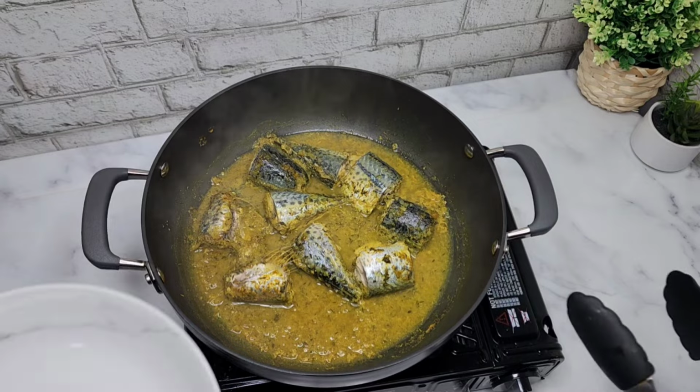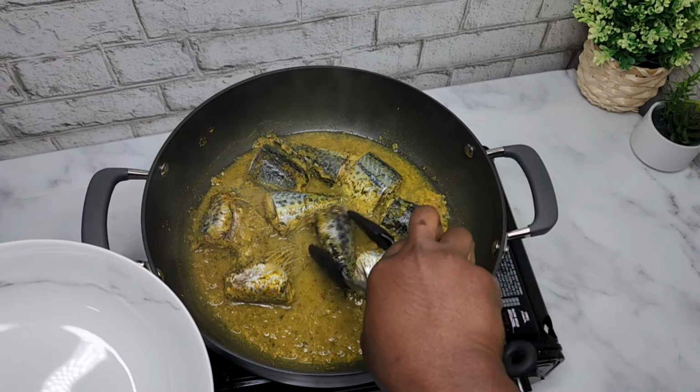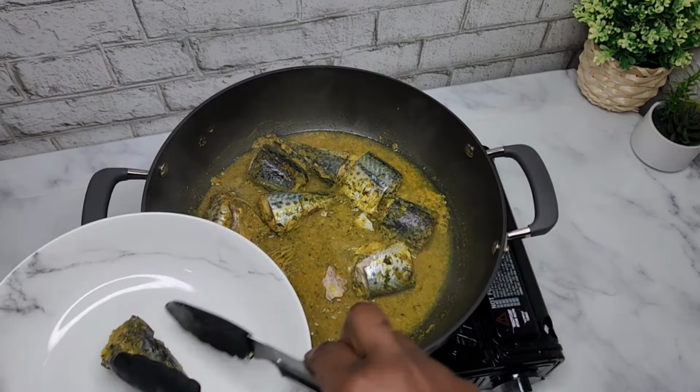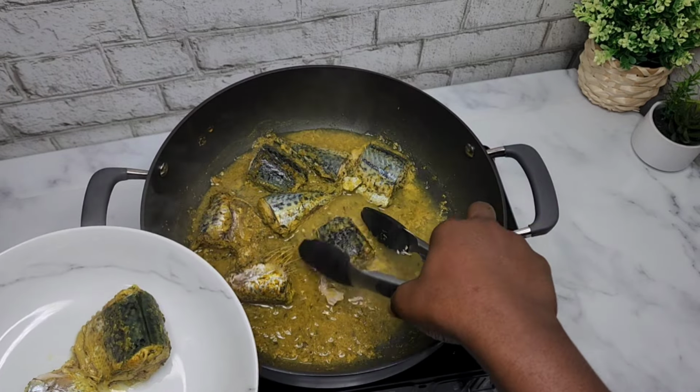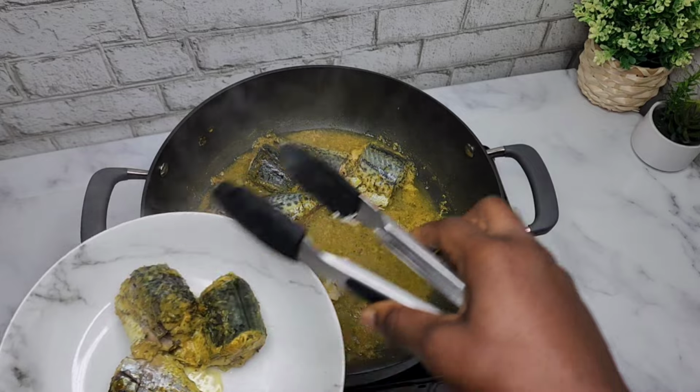So now the fish is well cooked, it's boiled now. So I'm going to take it off from the stock and I'll keep the stock separately, and off camera I'm going to debone the fish. It's left for you.